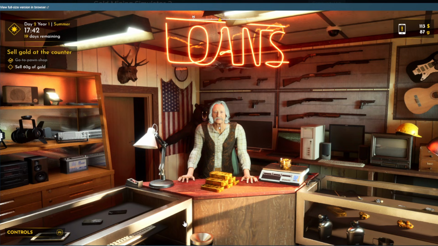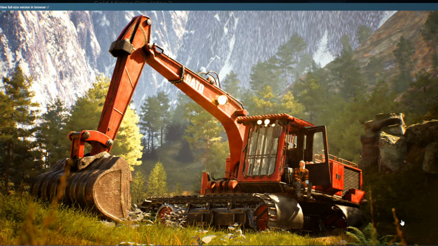Looks like here we can take out loans. I don't know if we can actually buy a guitar or a mining helmet or a firearm to help us protect from wildlife or people maybe trying to take our gold. I don't know how that works up there, but definitely taking out loans here. Come see this guy for a loan to get you a piece of equipment.